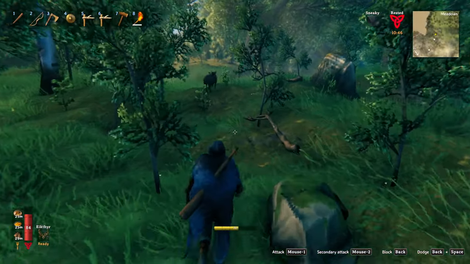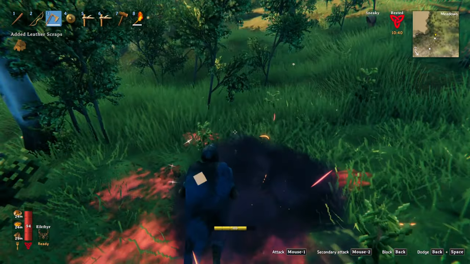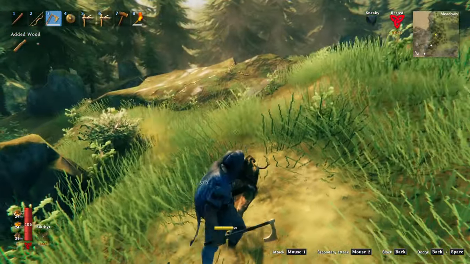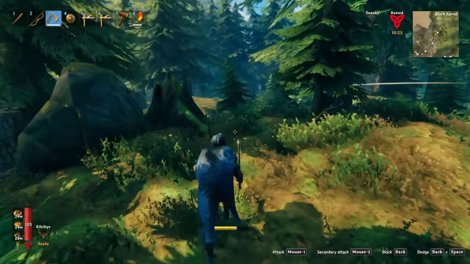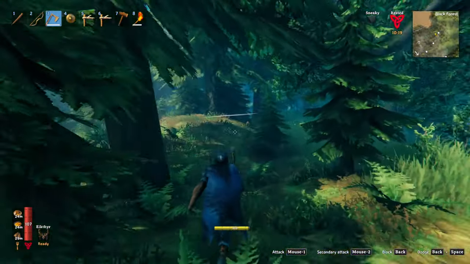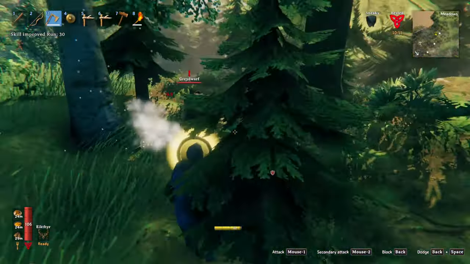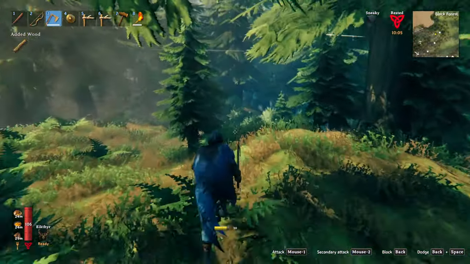Core wood. I meant to grab core wood for that stupid bow. But my mind has been focused on fine wood, so I haven't thought about core wood. I haven't even bothered with this one yet. Let's see, pine. Grab these. This is part of our deer stew. All right. Actually, I'm running short on resin.